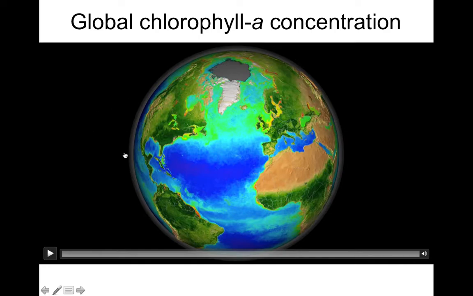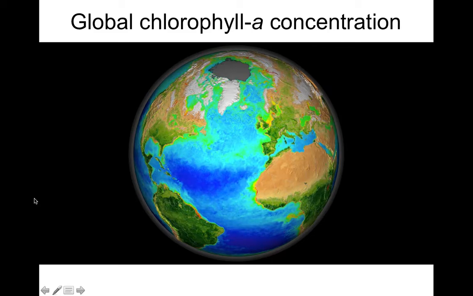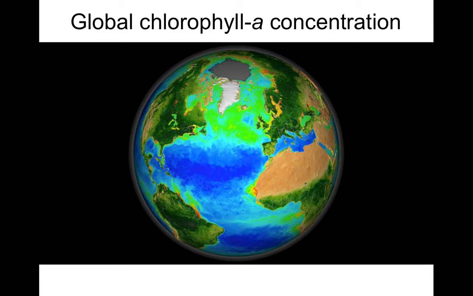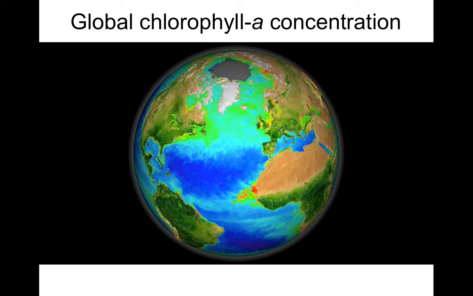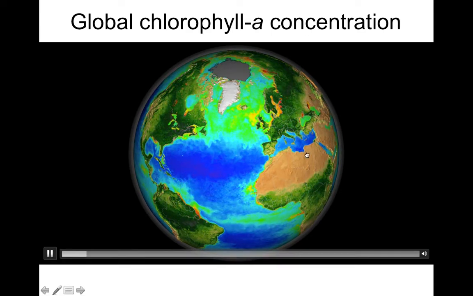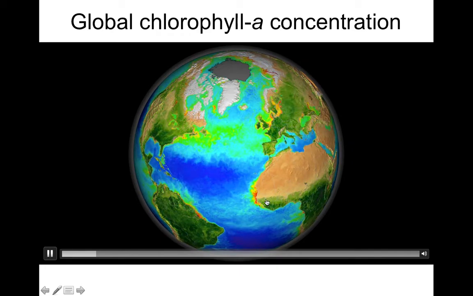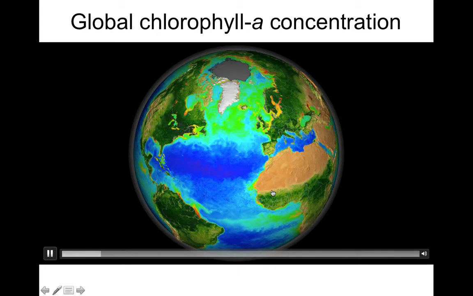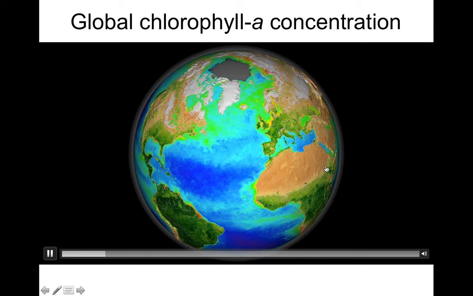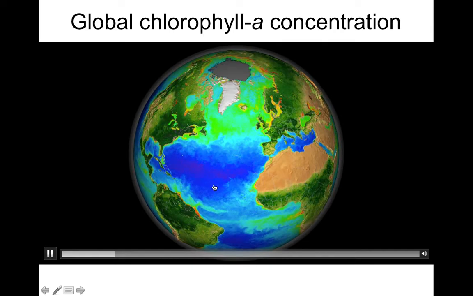If you then monitor from space through time, you can actually understand how the distributions change spatially and temporally. This is a sequence that's been generated from NASA data. You can see on land the greening of the land as the seasons change. You can see the shifting of the green belt here in sub-Saharan Africa. But you're also getting the same in the oceans.